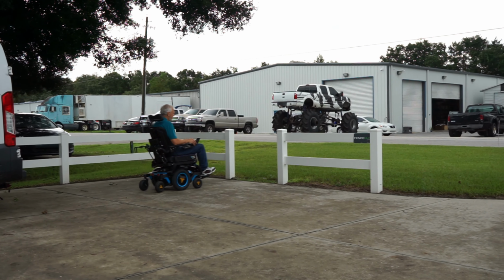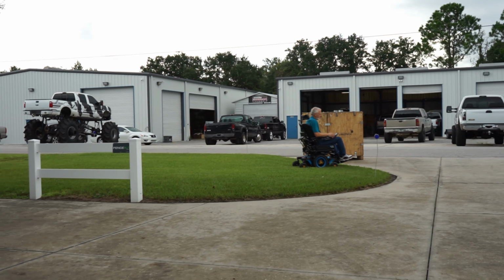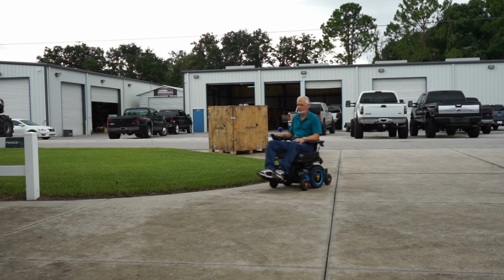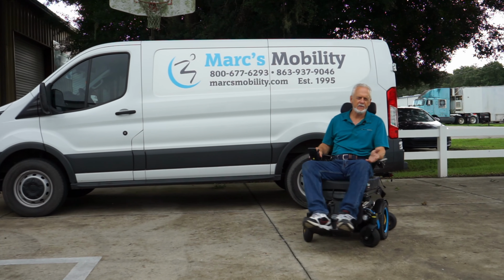We're going to go in the grass. So this one has no problem going on the grass. Just a nice smooth ride. Well, it's a Permobil chair, so it's the top of the line in quality.